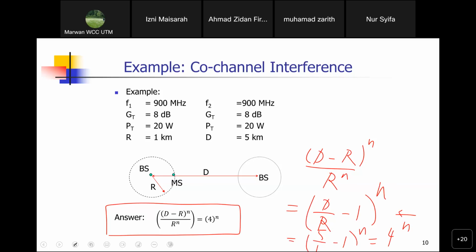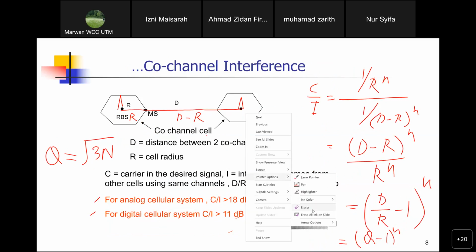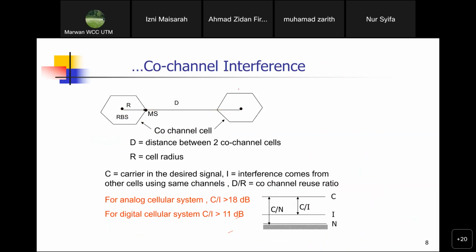Okay, so it turns out that once we remember, if we put in our coordinate, our R is 1 divided by square root 3. So when we go into a real application, then R has a value. When you have a value, then D divided by R, you also get the value for your D. Okay, so that is how you evaluate co-channel interference. What we have done now is the idea on how to evaluate the co-channel interference from one cell.